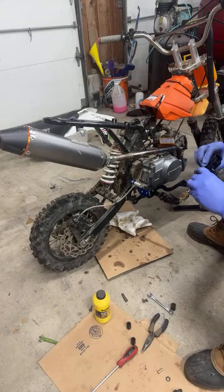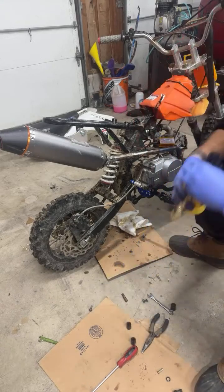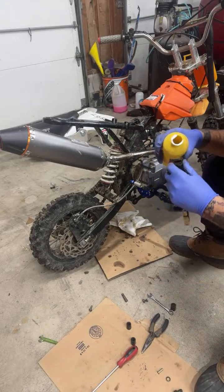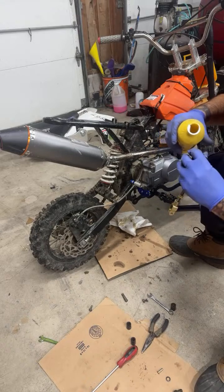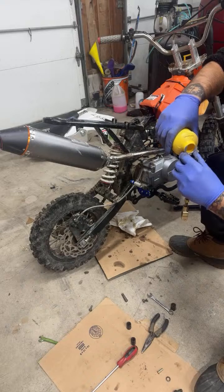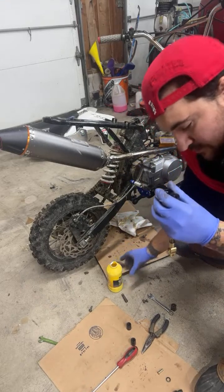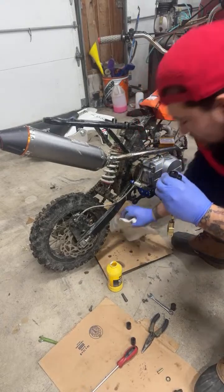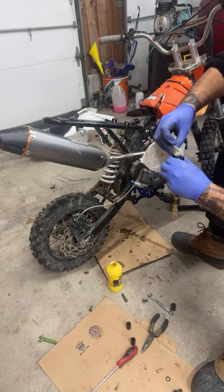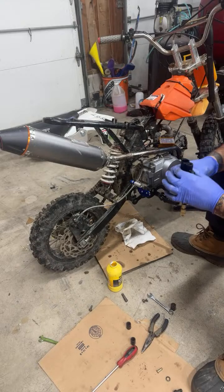Alright, let's fill this up and then bolt on our banjo. This fluid, I just used this fluid. It was brand new. I used it maybe a couple days ago. A week, I mean, 2 weeks. Oof. Alright, so we got it really to the top there. If you guys know how to bleed brakes, that's a good thing to know, because not everybody knows.